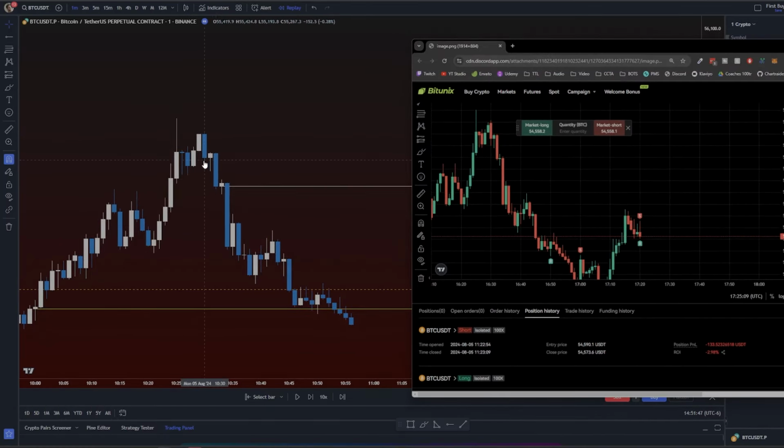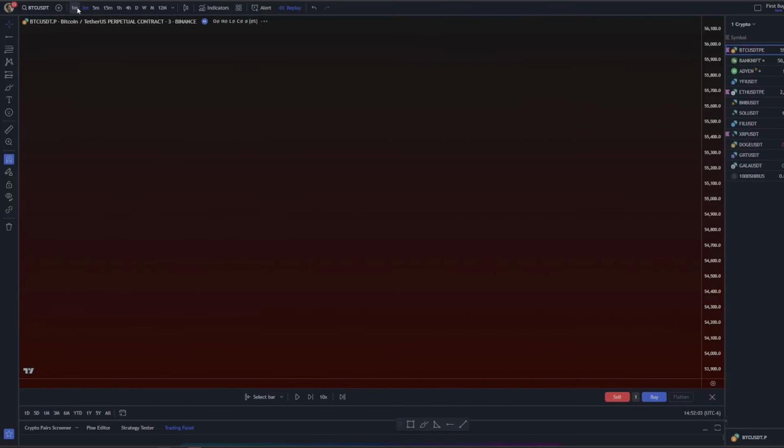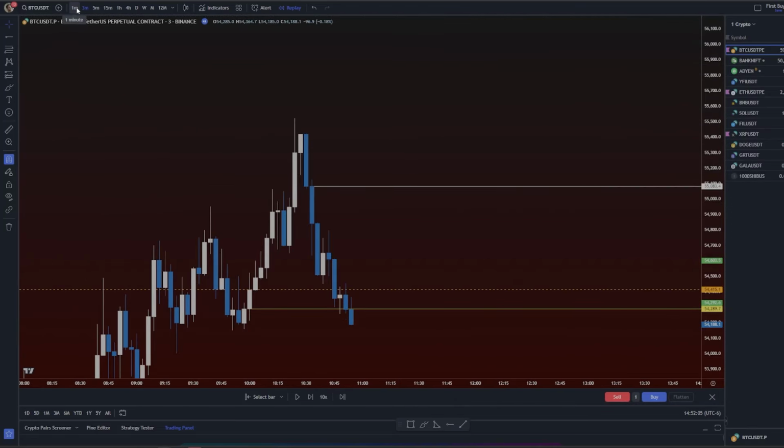We can match this candle here to here and it's the same timestamp too, right? We can see this is all the same. You can match this candle to this candle, this one to this one. You can see these candles here, and this little curve up in the charts. So we can confirm that we're on 1 minute charts because you can see my TradingView screen. We're not on 3 minute charts or 5 minute charts. If it was on a different time frame, it would look completely different.